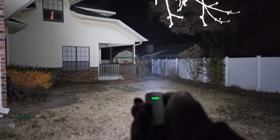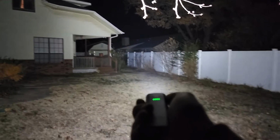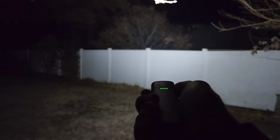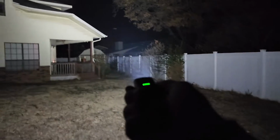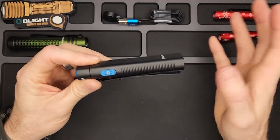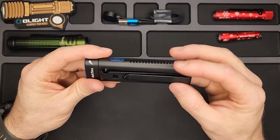So it's more than bright enough. It's kind of a floodlight, kind of the way it's set up. And so the throw is only like 85 meters, I think. But again, it's not set up to be as much of a spotlight as it is a really broad, floodlight design.